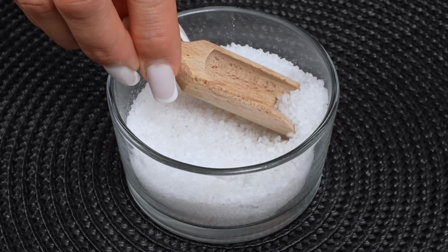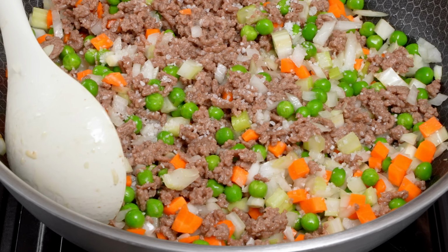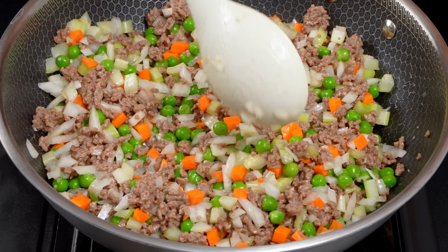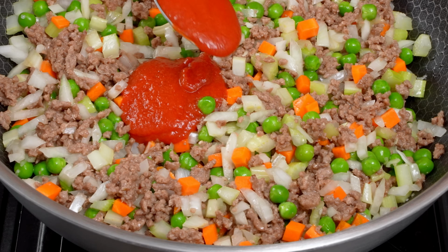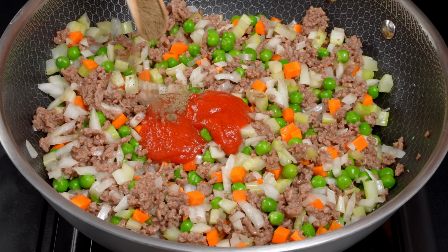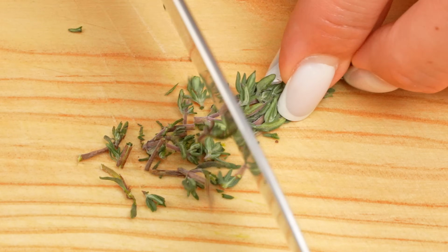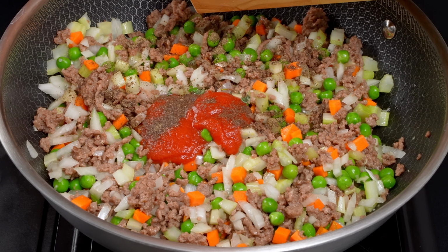Sprinkle in 1 teaspoon of salt. And stir everything together, ensuring the vegetables and beef are well combined. Now add 3 tablespoons of tomato sauce. One teaspoon of black pepper. Finely chop a small sprig of thyme. Also add it into the pan.